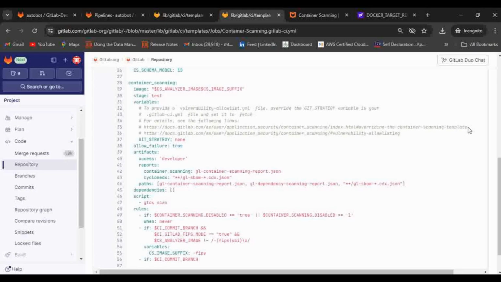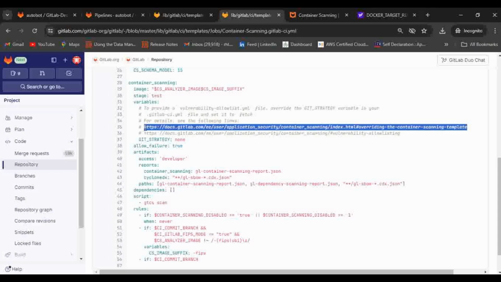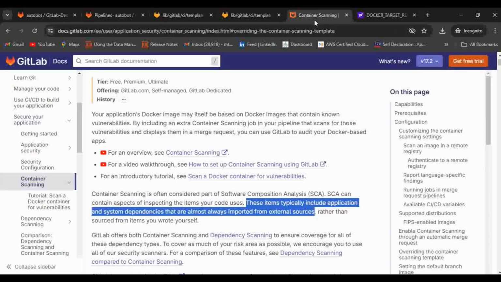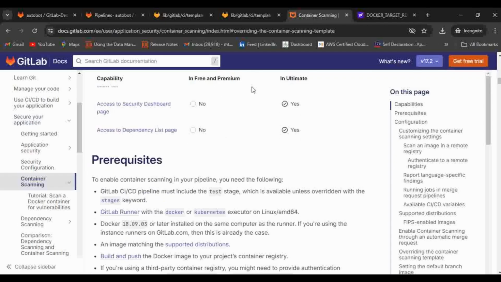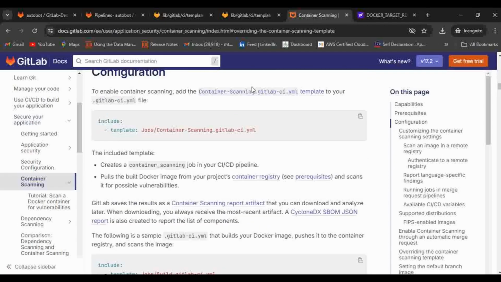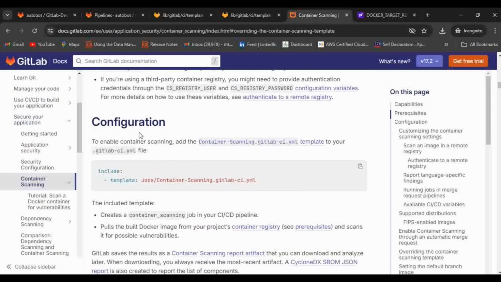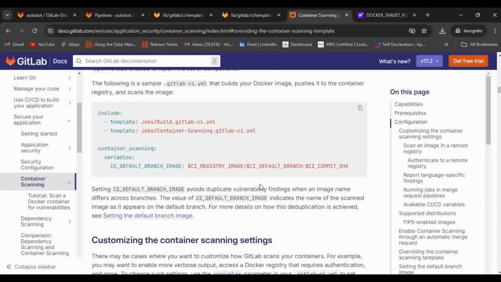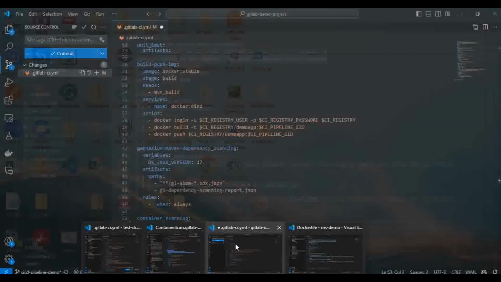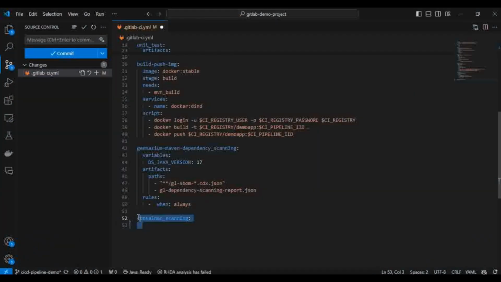variables is, there is a documentation provided here. So you just need to go to this URL. So it will open up this particular URL. Okay. So here, if you scroll down, it is already showing how you can add this template. So you just need to add this line in your code. Okay. So if there is no other modification required, you don't need to make any changes here as well. So you can just ignore this. It will automatically include the container scanning.